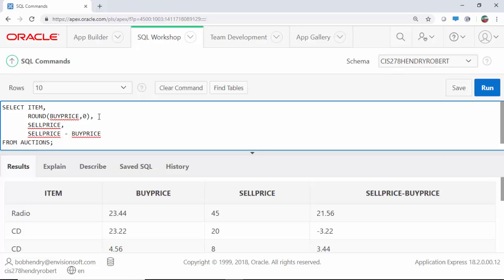Round buy price, and we can also round the sell price. Whoops, I already have it here. And we can also do a round of the sell price minus the buy price, again to 0.